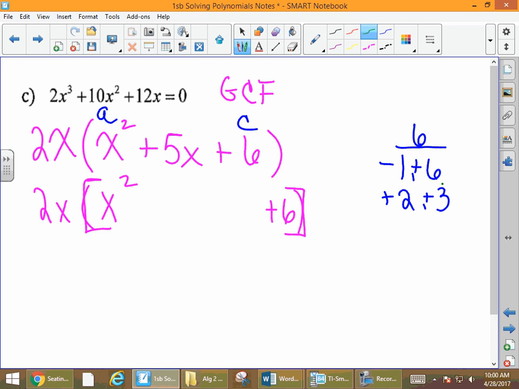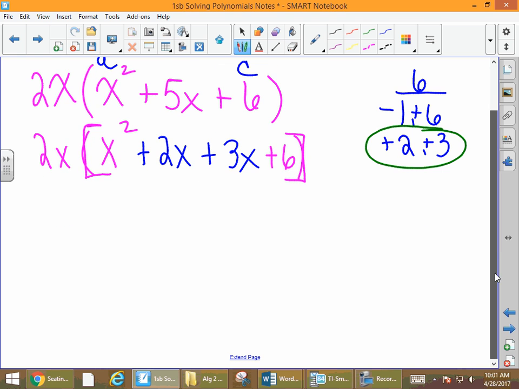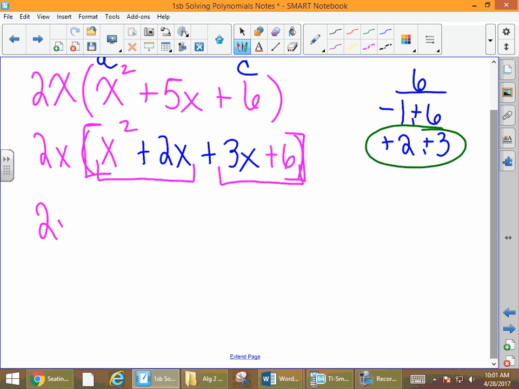So we need to be a little bit careful with that. So we just put in our signs. +2 times +3 will give us a +6, which is, again, something that we need. So when we fill this back in, plus 2x plus 3x, we've split the middle. And now we're going to group. What's in common in our first group is an x. Again, we take out the smallest exponent between x squared and x. We had 2 x's, we took 1 out. We had 1x, we took it out. So we're left with x plus 2 in our parentheses.